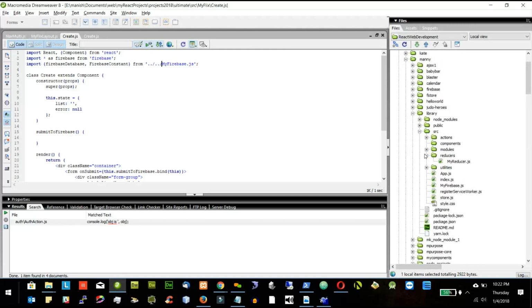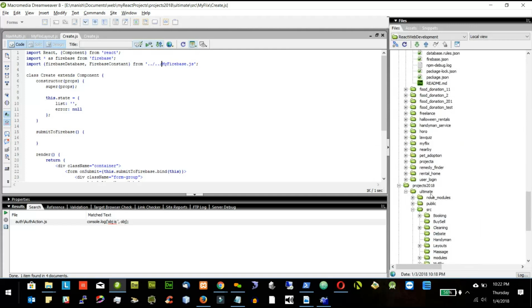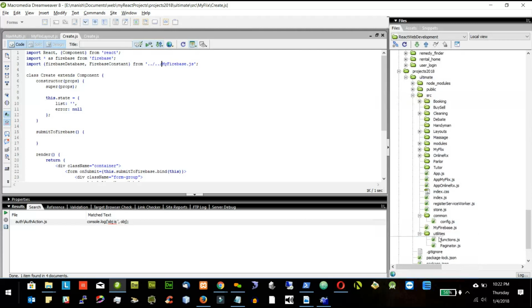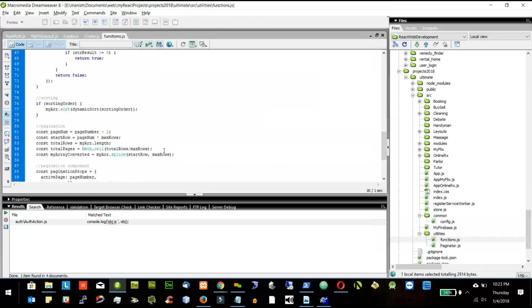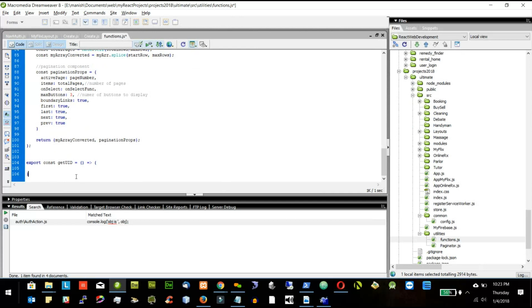And get the utilities folder, and I will put it inside my source folder. Then I'll go to the functions file and create export constant getUID equal to, it will go to the local storage and get the UID.